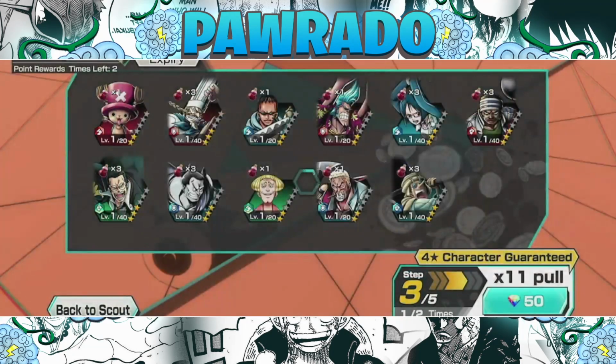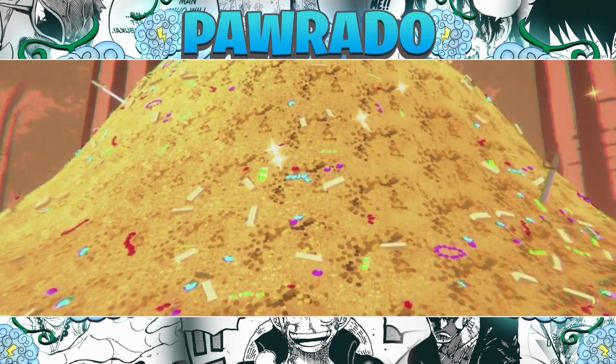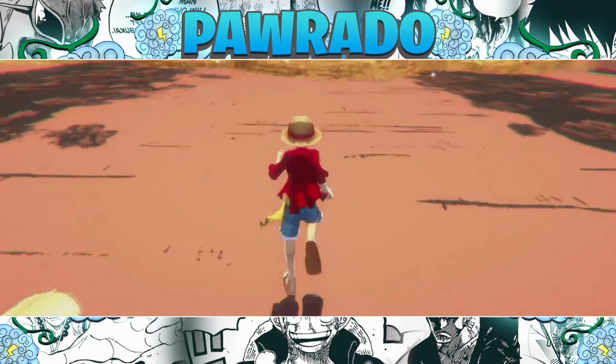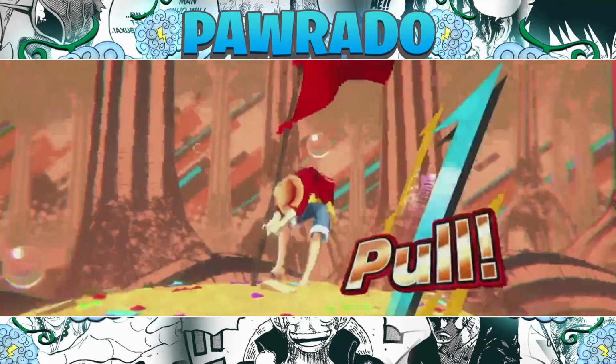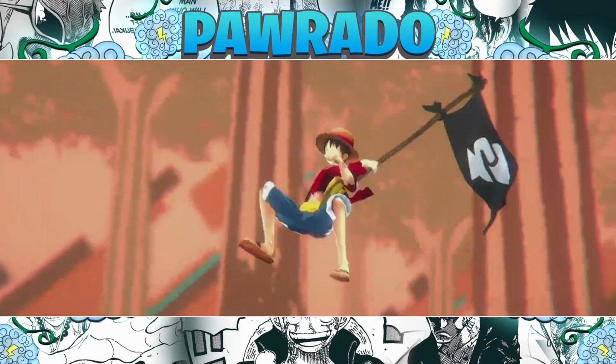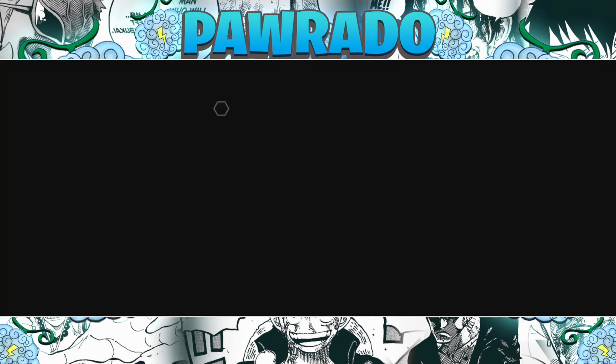All right, we're on our third multi. We're getting a 4-star guaranteed, so hopefully one of these is Black Maria. We're not having anything look good on the Treasure Hill department. I think we did have some shiny text though. I didn't even see what kind of character she was to know what flag to look for. So hopefully we can just see it right here.